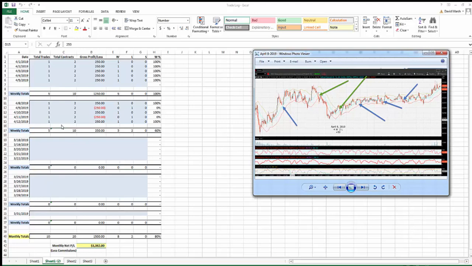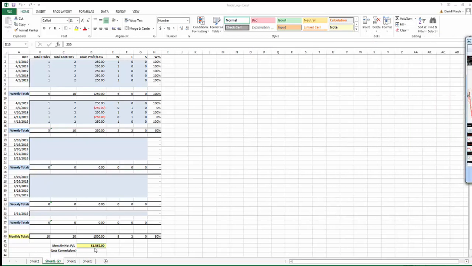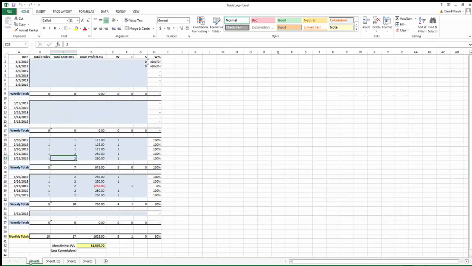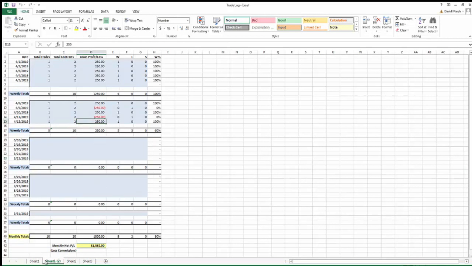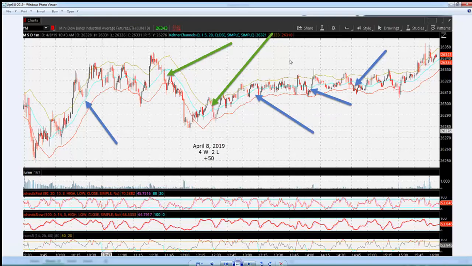So you can see this week wasn't great. I had 3 winners, 2 losers. So they kind of cancel each other out. I made $250, but I'm still up $13.62 after commissions for the first 2 weeks. And 2 weeks prior, $15.07. So $2,800, $2,700, whatever it comes out to be. Not bad, just trading 2 contracts, guys. Not bad. You see how much money I had? What I have, $18,000 in there? The return's pretty good. The return's pretty good. So you take it for what it's worth.